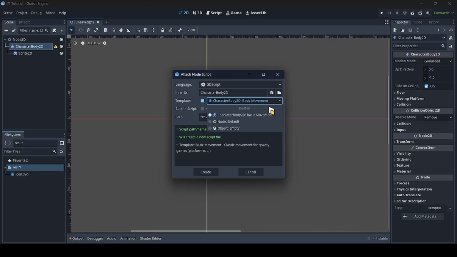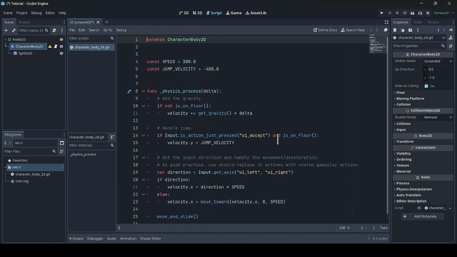You should select Character Body 2D Basic Movement. Then just push the create button and here is a ready code. But it only works for platformers. If you want to create top-down games, you should adjust it.